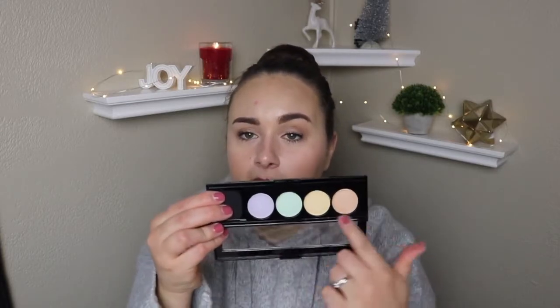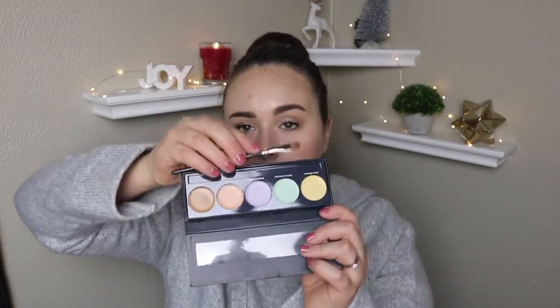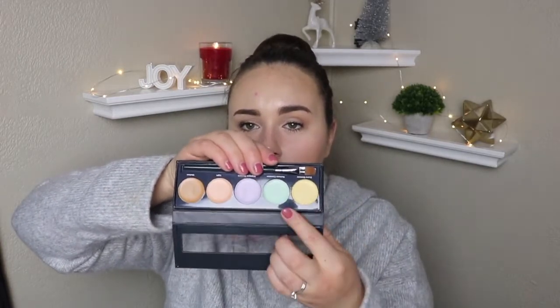Next couple ones I got look almost exactly the same. This one is from L'Oreal — the L'Oreal Infallible Total Cover. I believe this L'Oreal one is new. You get four shades in here, and then you get this weird little sponge thing. The purple, green, yellow, and the concealer shade. Then I got one from Ulta, which almost looks identical. With the Ulta one, you do get a brush, which I appreciate. It has a little place for it right in there, and you get the yellow, the green, the purple, the concealer, and then a medium brown shade, which I'm curious to see if that'll be good for contouring.